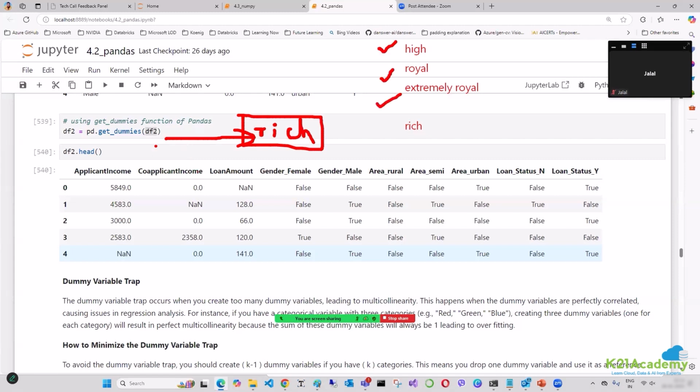So when you pass high, royal, or extremely royal, before going here, there is also a pre-processing step attached to it. It automatically pre-processes them and keeps this data. Okay, these three variables are accepted. How will it know? Because in the pre-processing, you have already stored all these values. So if you have stored it, it automatically understands these three variable inputs are accepted, and these three inputs are mapped to what? Either you map it directly or you take it through the preprocessor and then pass it here.